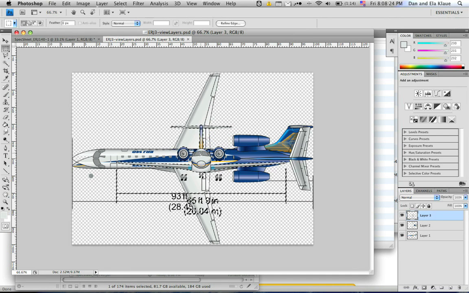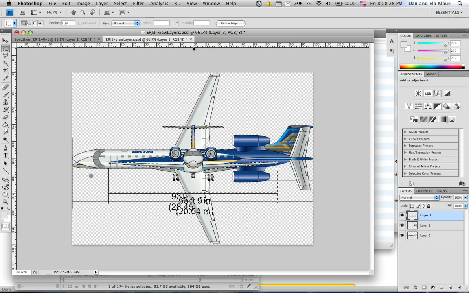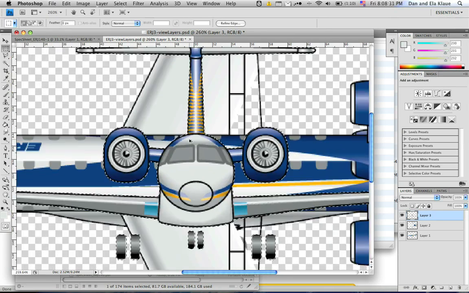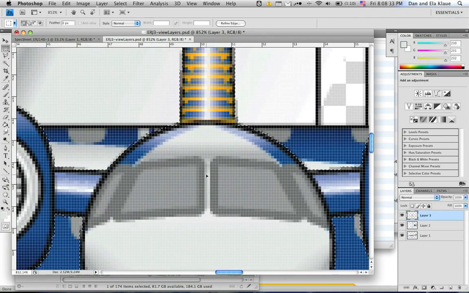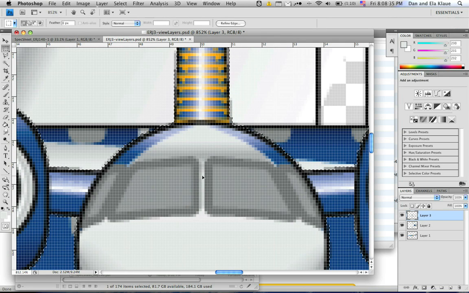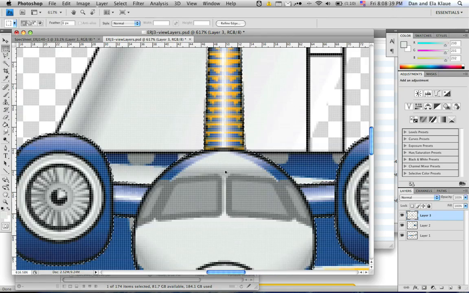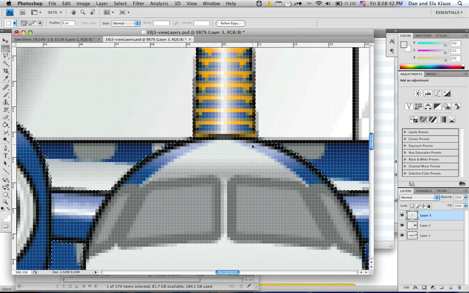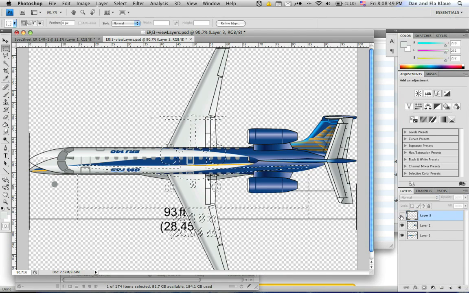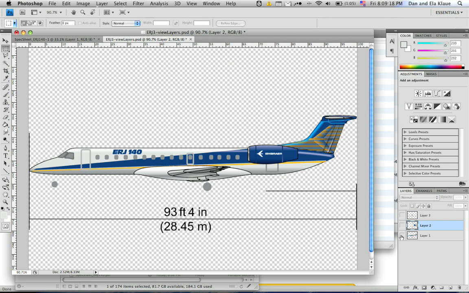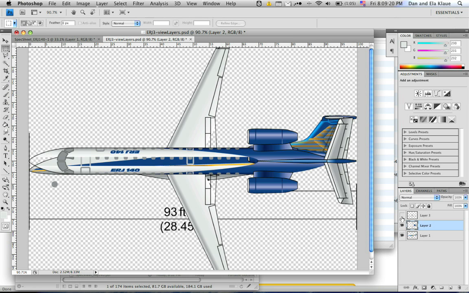Front view is actually not in the middle. So I have to move it pretty much. I can tell by that 50% line whether I'm in the middle or not. So let me zoom in and move the exact center of the windshield exactly to the 50% mark. There, that'll do it. I can see here that the top of the body lines up with the top of that body. Now I have to align the top view and the side view. That looks like it's pretty much exactly lined up. So now I have these three views that I'm going to use in PlaneMaker to create this plane.